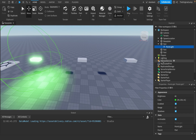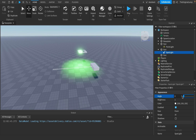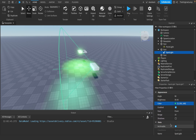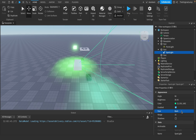Next we have spotlights. Spotlights are cool because they can actually point in a certain direction. Angle controls how wide it is, so you could have something like this. Brightness again should be fairly obvious. Color again could be anything. The face property basically depends on the face of the part — right now it's facing the front of the part, which is this side.